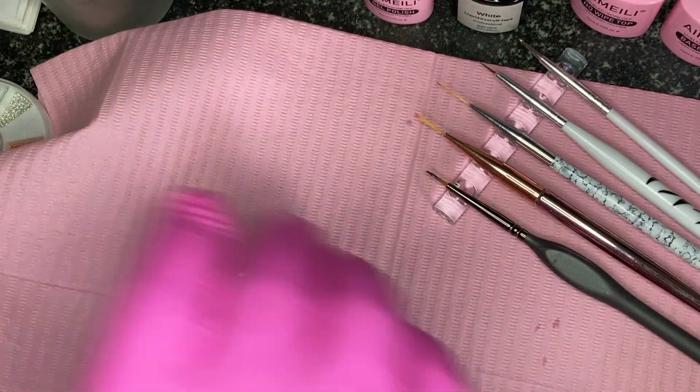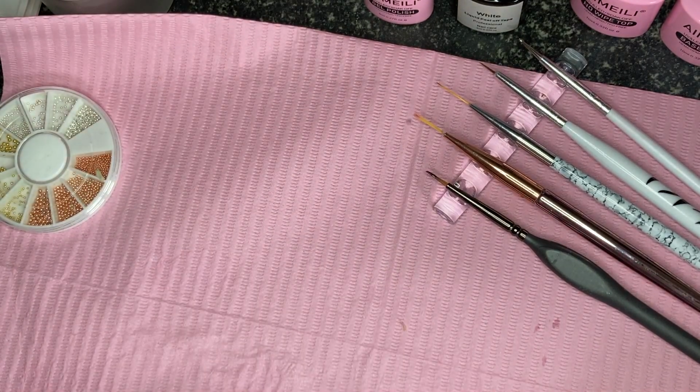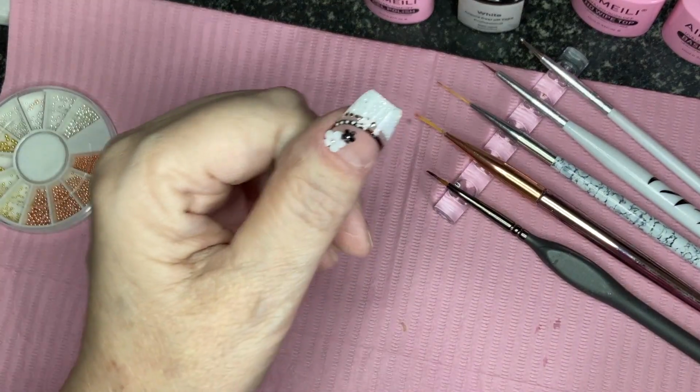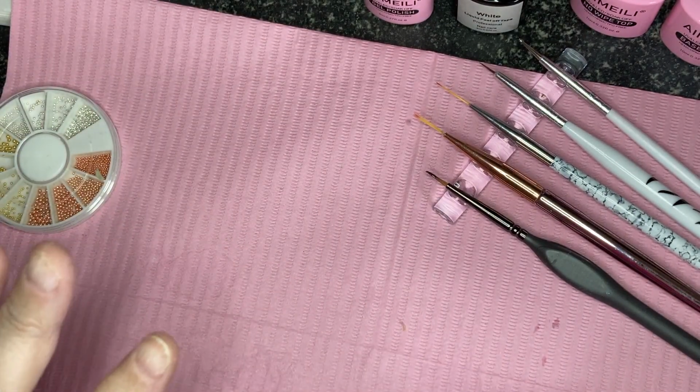And I'm going to use Aimeili builder gel. And I'm going to do it so it's easily removable. So I'll show you what I'm doing. So this is the design I'm going to do. And we're going to build this on paper forms.